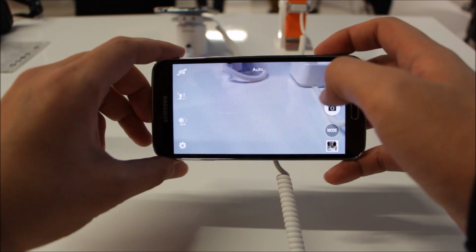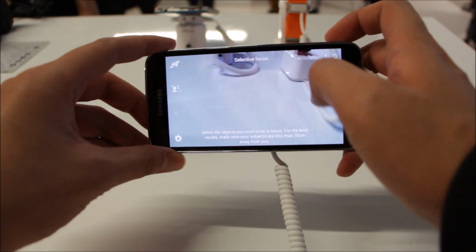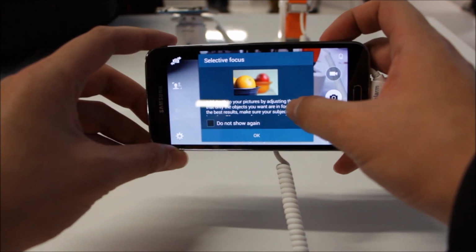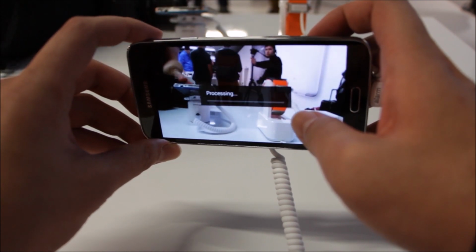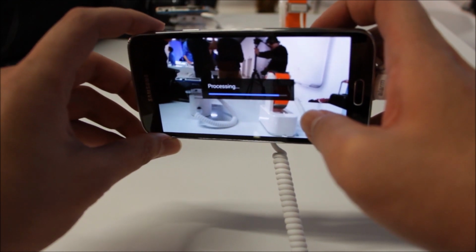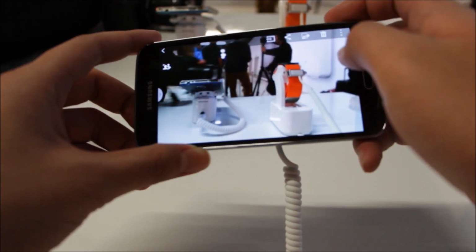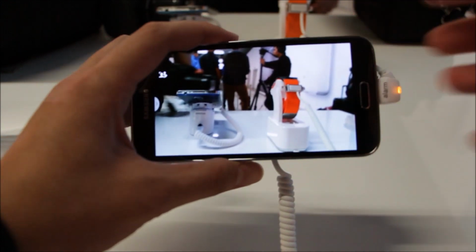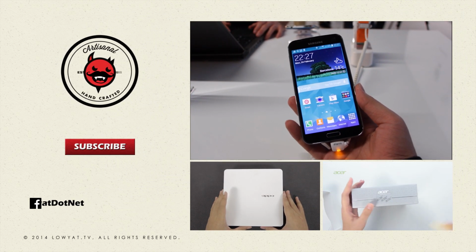Nice. Now the last feature, and possibly the most interesting feature of the new Galaxy S5's camera, is what it calls selective focus. As the name implies, it adds depth to your photos by blurring out areas that are not your subject. Let's try it out. So here. Obviously it takes some time since it wants to focus selectively, and now let's see how it looks. So as you can see, the focus is on the Galaxy Gear and the background is blurred out. Let's see if I can zoom in on that. Yep, there you go. And that's it for our quick first impressions of the Samsung Galaxy S5.